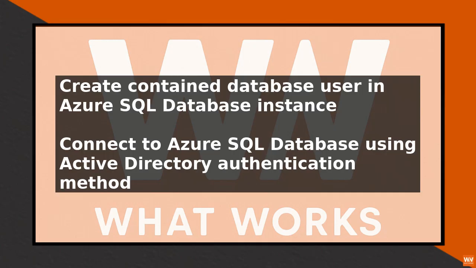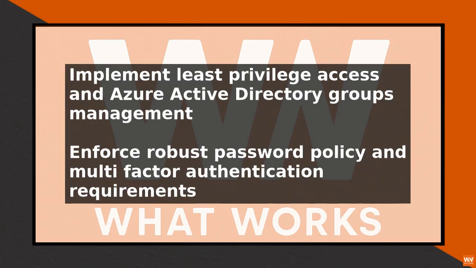Best practices for using Azure SQL Active Directory authentication include using least privilege access, where users have only the necessary permissions to perform their tasks. You should also use Azure Active Directory groups to manage access to your Azure SQL database, rather than individual user accounts. Additionally, ensure that you have a robust password policy in place and that users are required to use multi-factor authentication when connecting to your Azure SQL database.